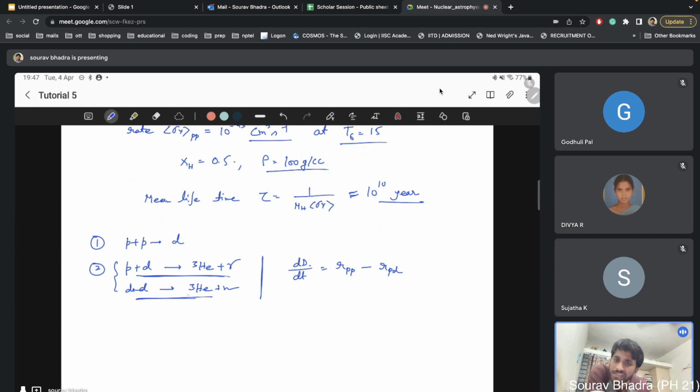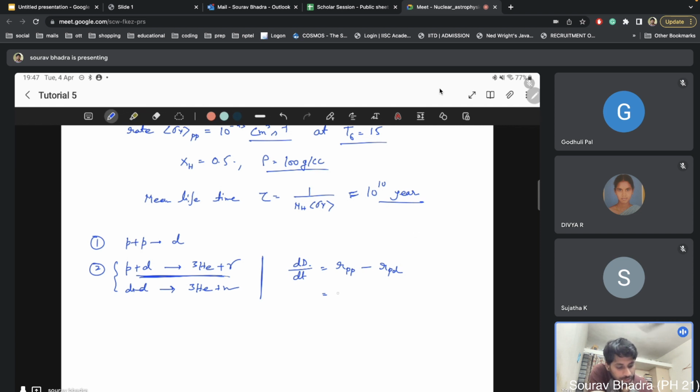You can consider this dd also, no problem in that. I am considering this p plus d reaction because these two reactions are the most dominating of the 5 reactions. Generally in the second step, 5 to 6 reactions can happen, but these two are the predominant reactions. So if you calculate the rate R, I have told you that N1 N2 sigma v is the rate every time, the rate of 1 2.